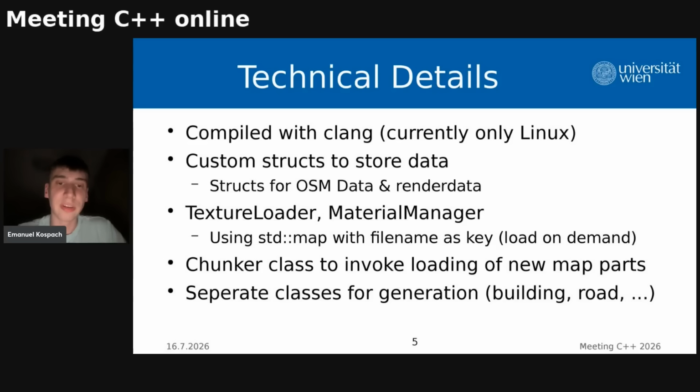And yes, each type of object has a separate class, so building and road and terrain and such, they all have a separate class which contains the code for how to generate this, because the data in OpenStreetMap is not as detailed as one would like for 3D rendering. So it has to guess some things, or take some data that's most likely to be reasonable for this kind.